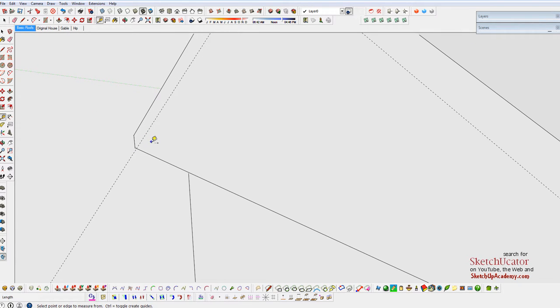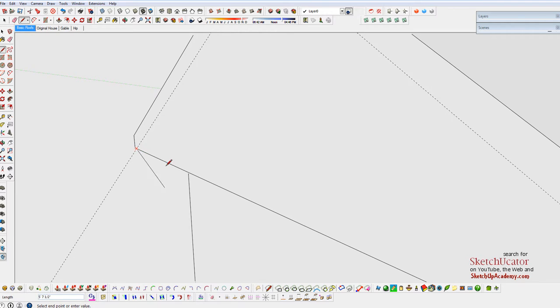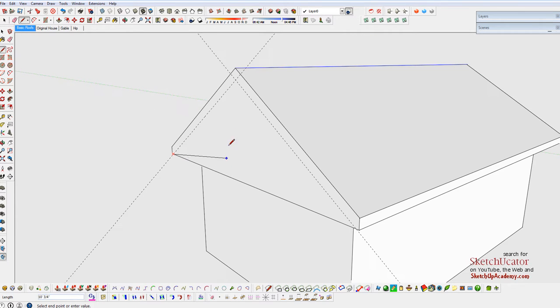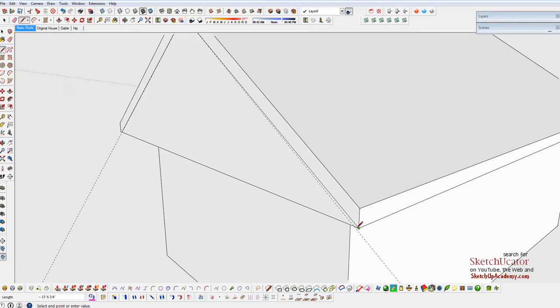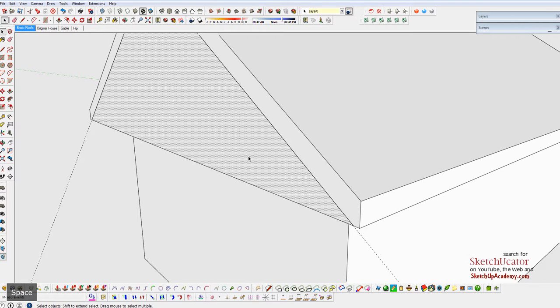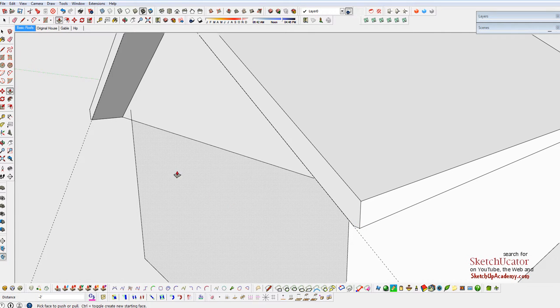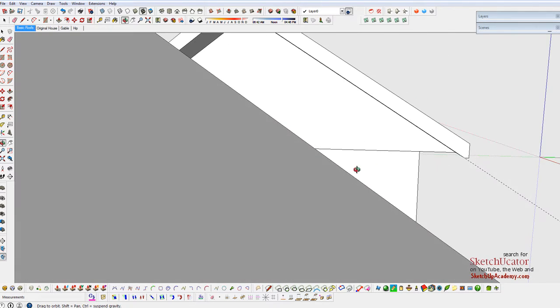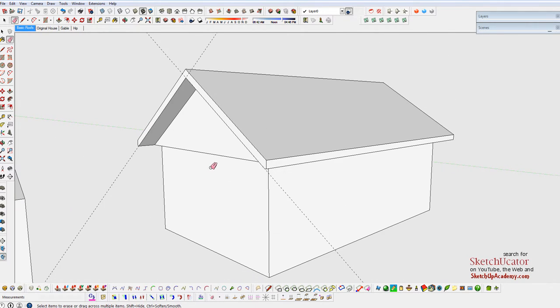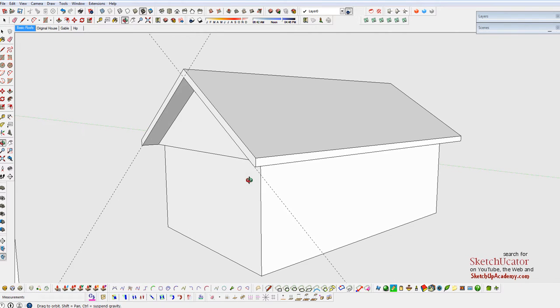And then just trace those guidelines to cut out the end fascia. Use push-pull, drag this back and align it with the wall below. And I've got something a little more realistic.